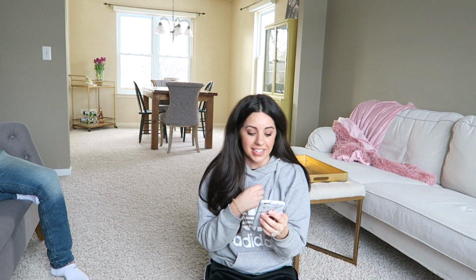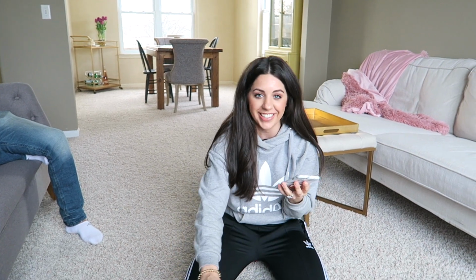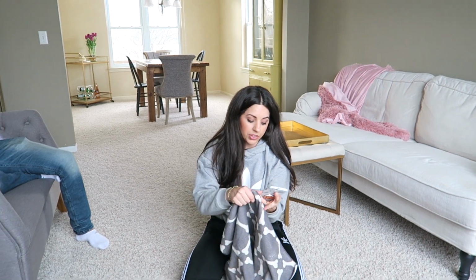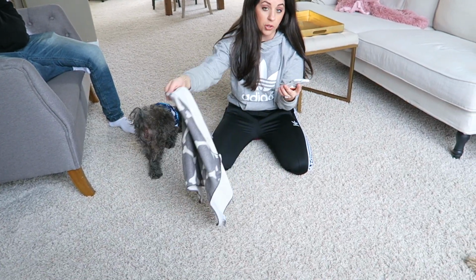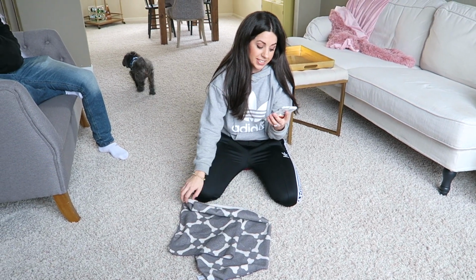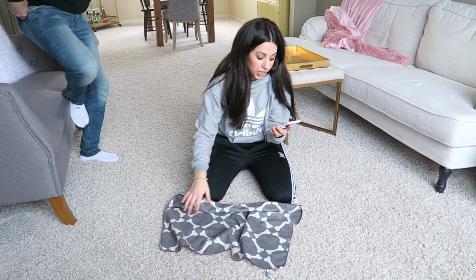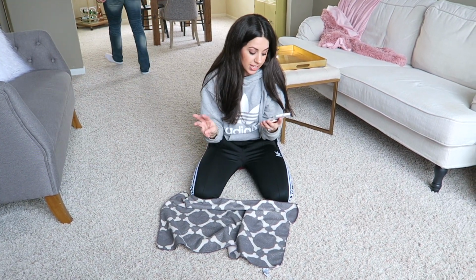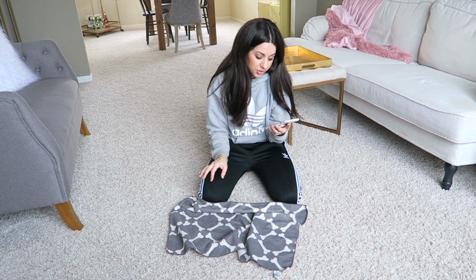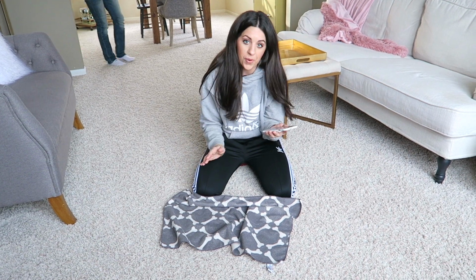The next test, we're going to be hiding a treat under a little towel, and Snickers is gonna be first. So we're gonna show the dog a treat, and while the dog is watching, put the treat on the floor, lay the towel over it. We're gonna start our timer and see how long it takes the dogs to reach the treat. So if it's 30 seconds or less, they get 3 points. 31 to 60 seconds, 2 points. Tries but fails within 60 seconds, 1 point. And doesn't try at all, 0 points.